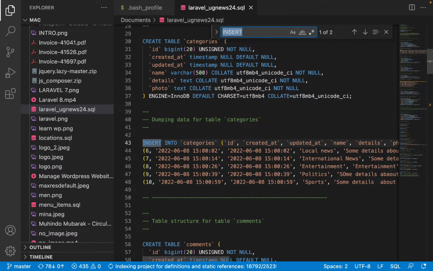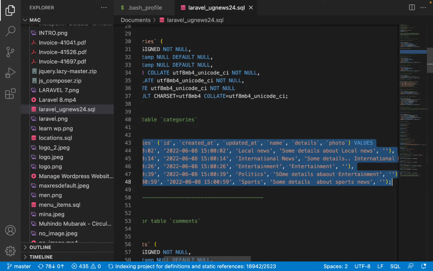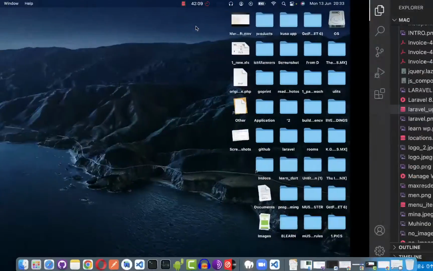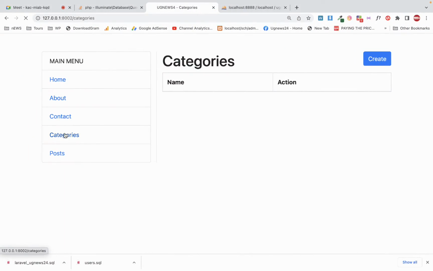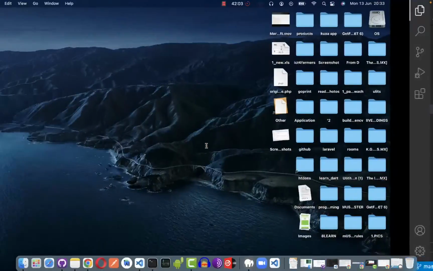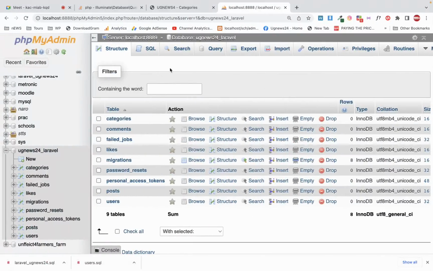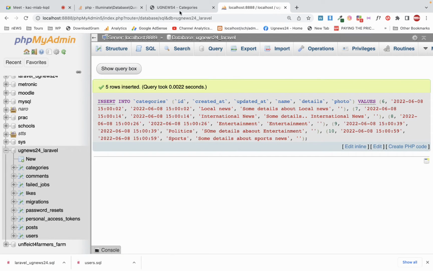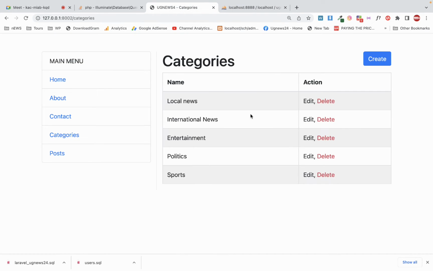These are migrations, these are categories. So I can go ahead and run this piece of SQL to import, so that you see we don't have categories. So before you drop, you have to first export. Okay, so you see everything is done, and then you can see here we have some categories created.